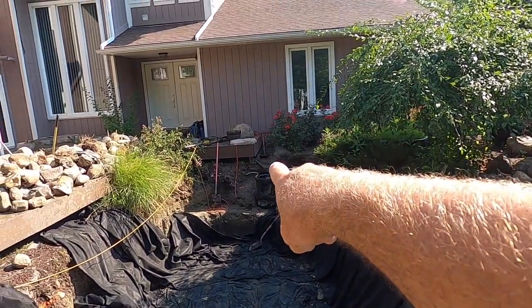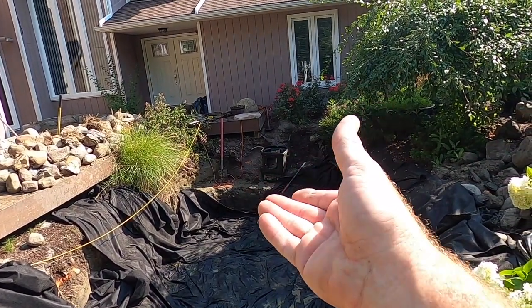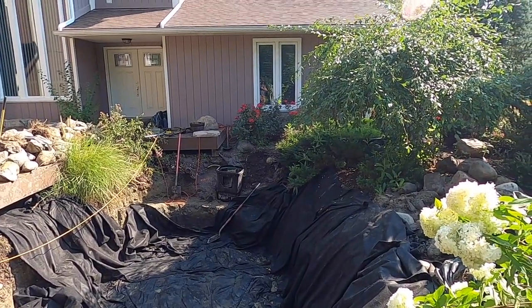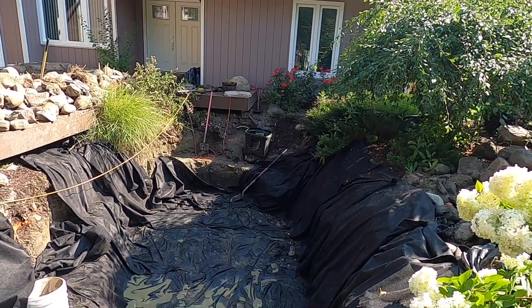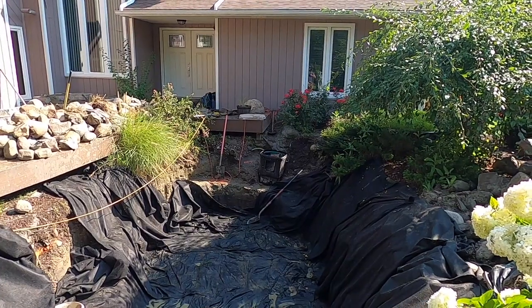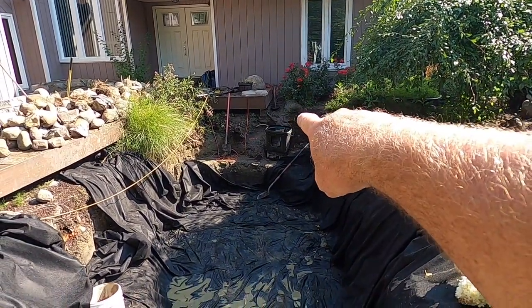The only way to get an overflow, if too much rain gets into this pond and comes up, we need to have the overflow on the back of the skimmer work 100% on this project, because this is all clay underneath here. Hydrostatic pressure will pull up on the liner if any water gets underneath it. We need to make sure that that overflow works properly.